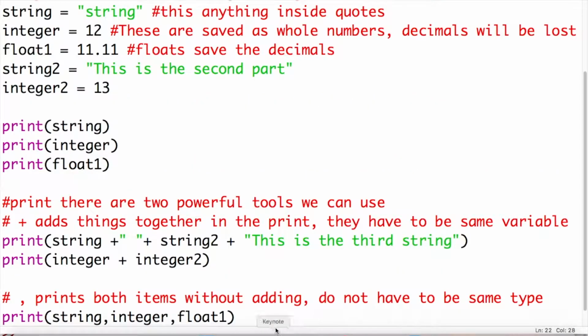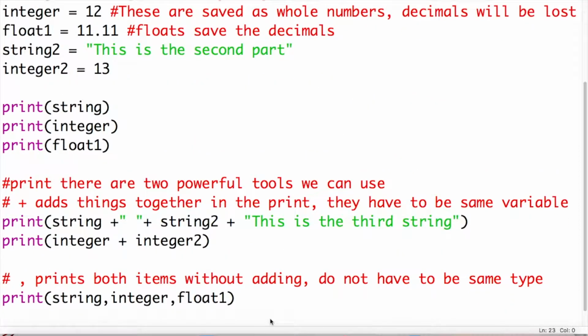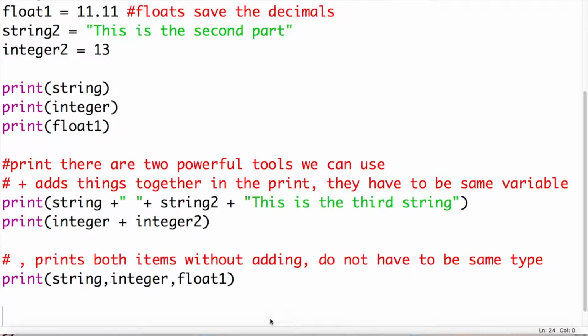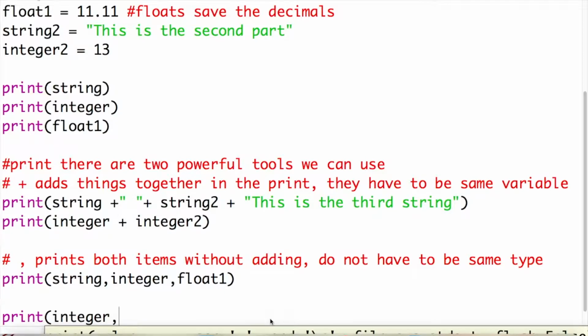Now, say if I want to add the plus sign and the comma together. So let's say I'm going to add the 2 integers together, but I want to put a nice format for the user. So I'm going to go integer. Now I'm going to go a comma here because I want a space. I don't want to actually add it. I want to print out the actual integer, so I want it to say 12.